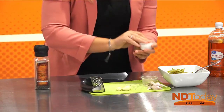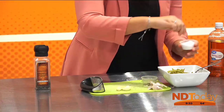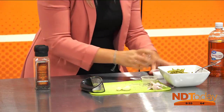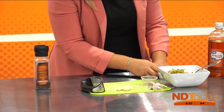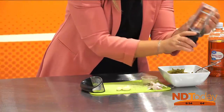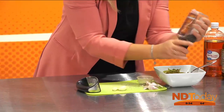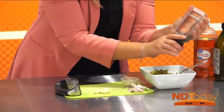Now we're going to do a little bit of extra salt — just a dash of this. It pops out the flavor, and the green beans are already salted. I like pepper, I think it also adds some flavor, so we're going to do some black pepper. You can add crushed red pepper too — if I'm feeling lazy at home, I will do that.